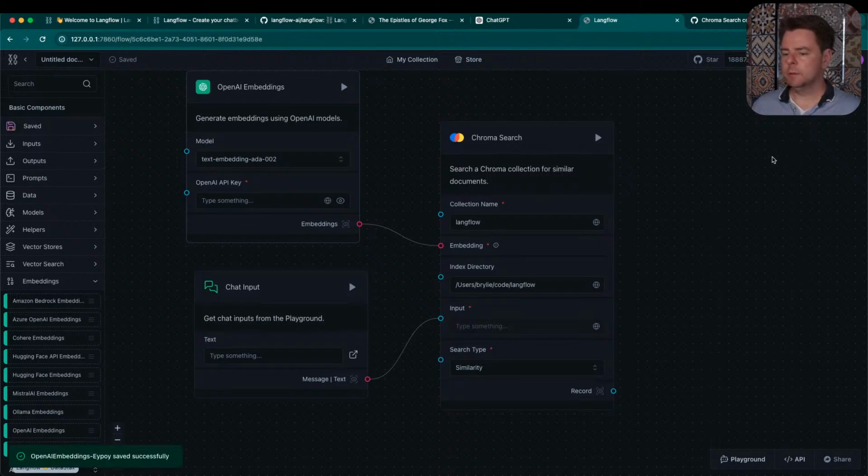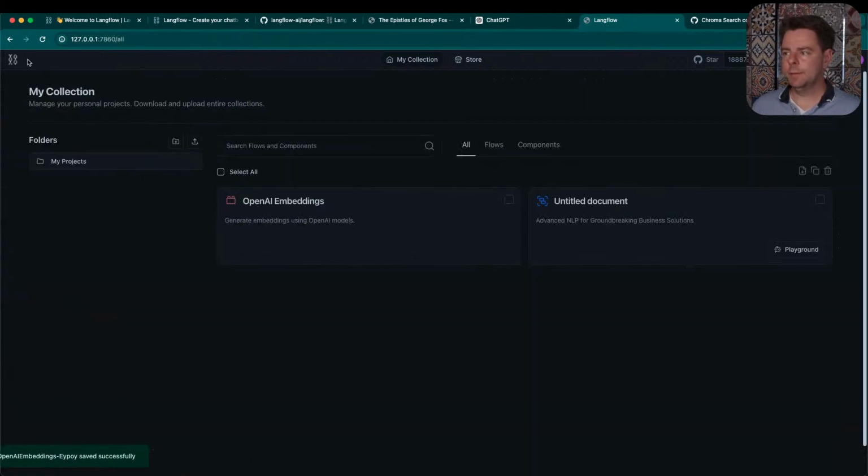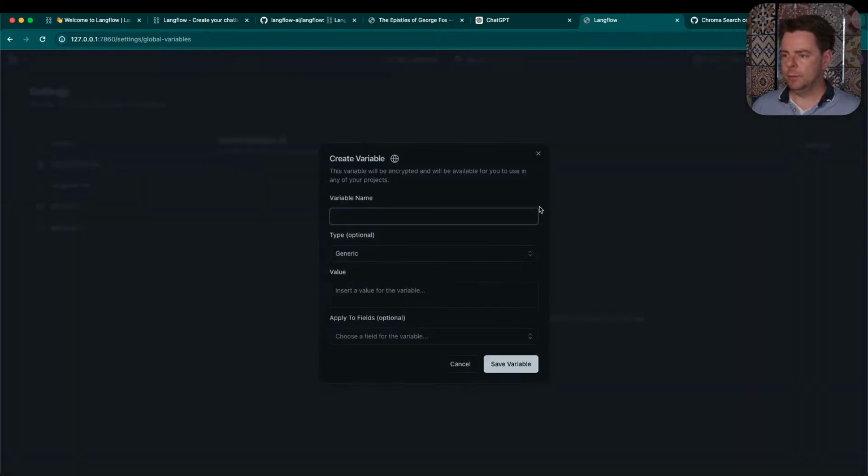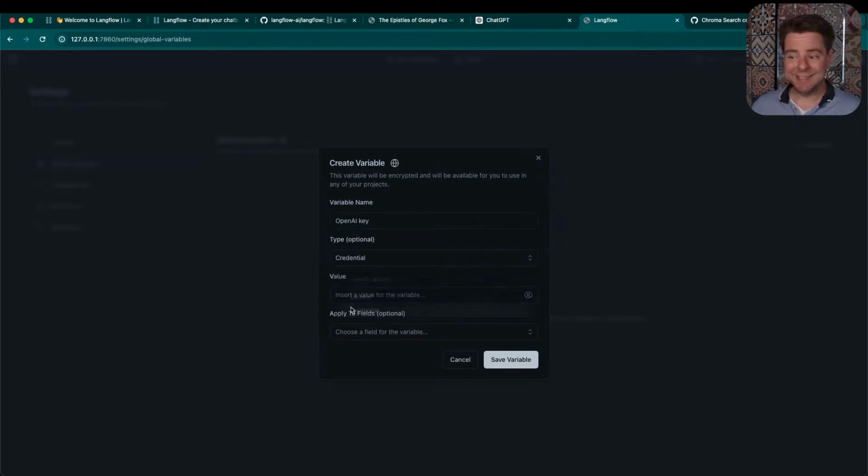If I go to my settings, global variable, OpenAI key, this is a credential.